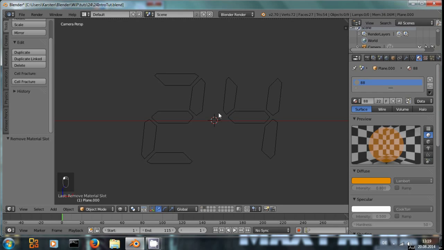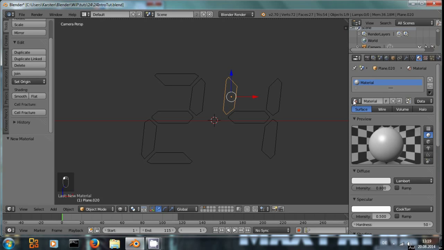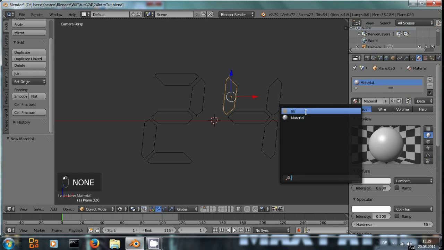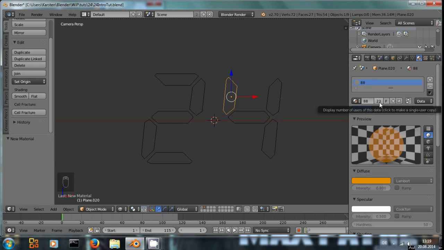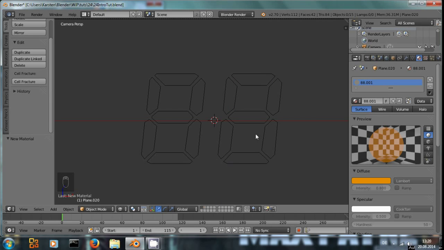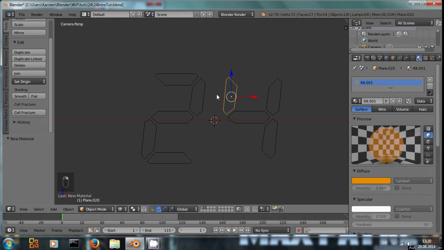Oh, I must have selected those. So what confused me for a second there: I had all the numbers selected when I changed this material to 88. And I had expected the 24 number to be still the white material, but that wasn't the case. It has already changed all the numbers of 24 to this 88 material.